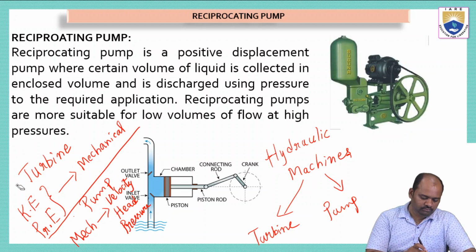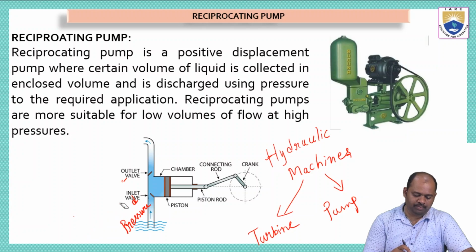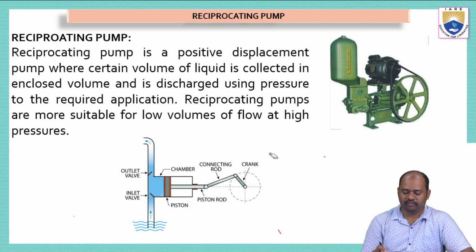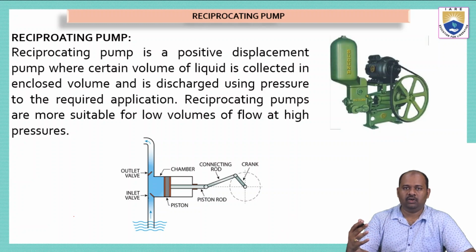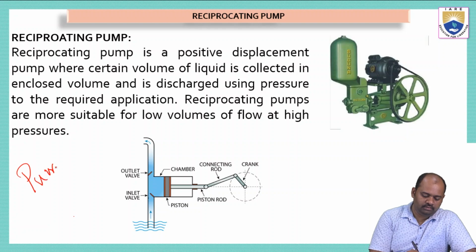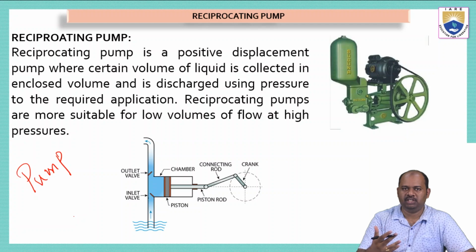So see here, before going into the actual working of a reciprocating pump, we will understand what is a pump, how exactly a pump works and how it is different from a turbine. So far we have seen the pump is a device which uses mechanical energy to produce kinetic energy or pressure energy that is related to water. So pump is a device which is used to increase the pressure of water. We know pump is a device. Simply in general terminology, pump can pump water. So it is a machine that can make the water move from one place to another place.